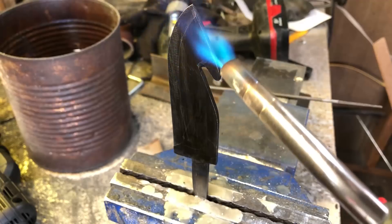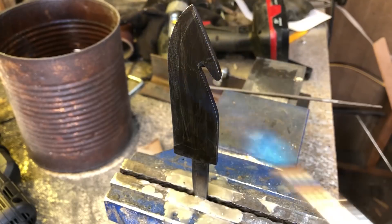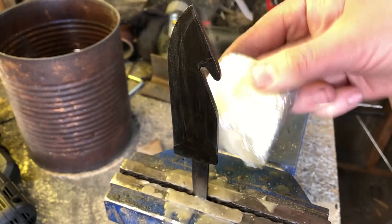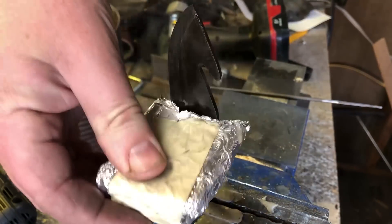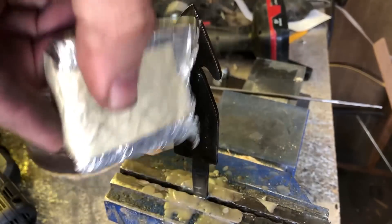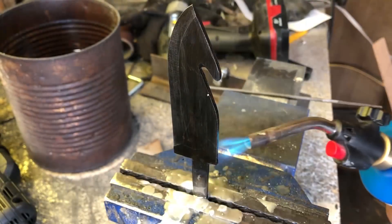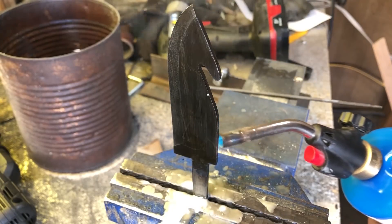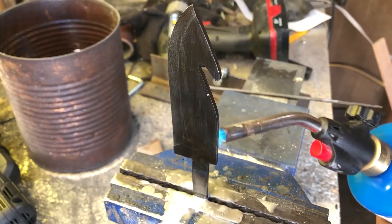Lately I've gotten into the forge blackened look, so to do that I'm heating the blade with a torch and using beeswax. I think the ideal temperature for this is probably around 300 degrees or so. The most important thing is you don't want to get it above that tempering temperature, because you can wind up with softer steel than what came out of the tempering oven. In this case I probably did push it up to around 400–450°F, but I tried to aim most of the flame away from the actual edge. I think there are advantages to having the spine a little bit softer and tougher than the very edge.